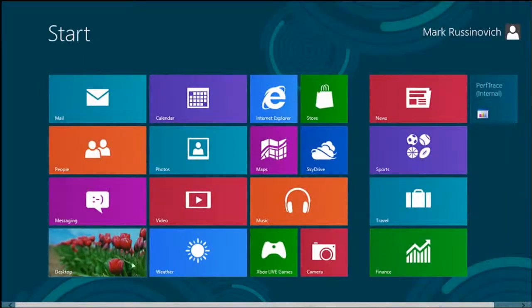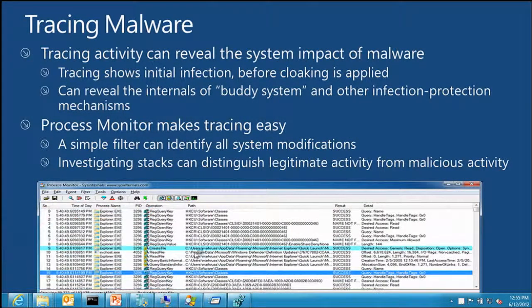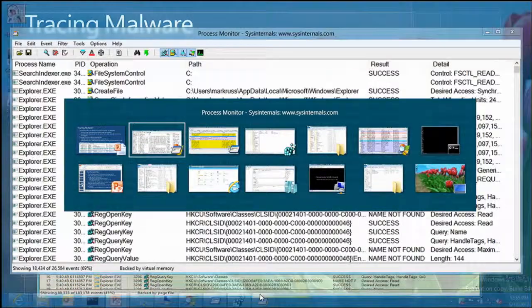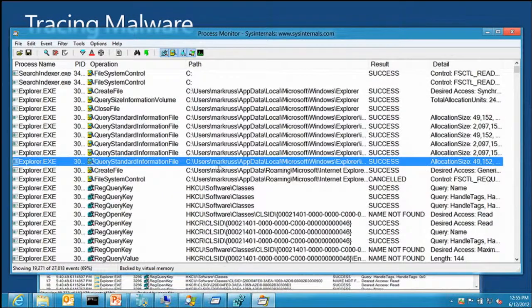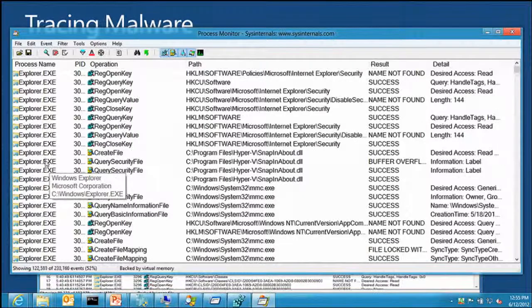If I launch Process Monitor here, let's just take a very quick look at what Process Monitor will show us. And Process Monitor shows us, like I said, file system and registry activity. If you used FileMon or Regmon, it looks very familiar, except you get tooltips right here.